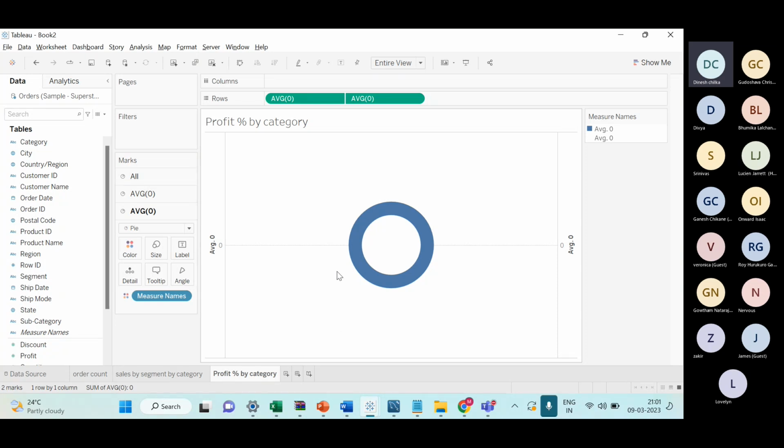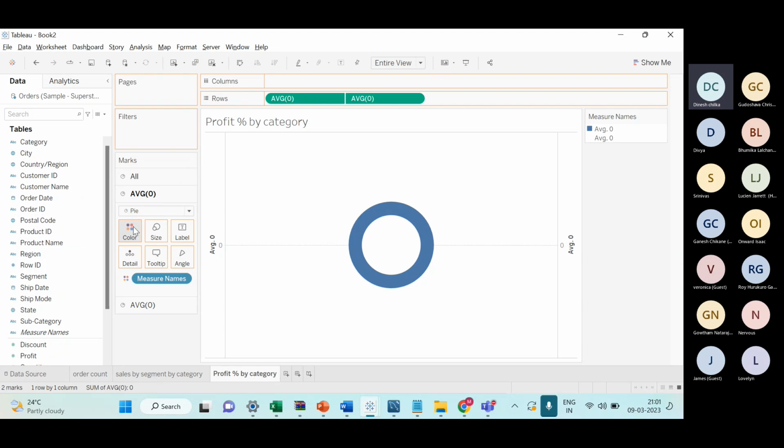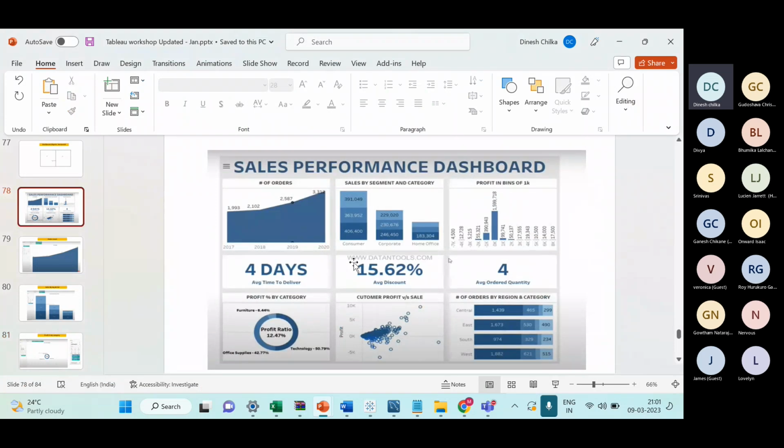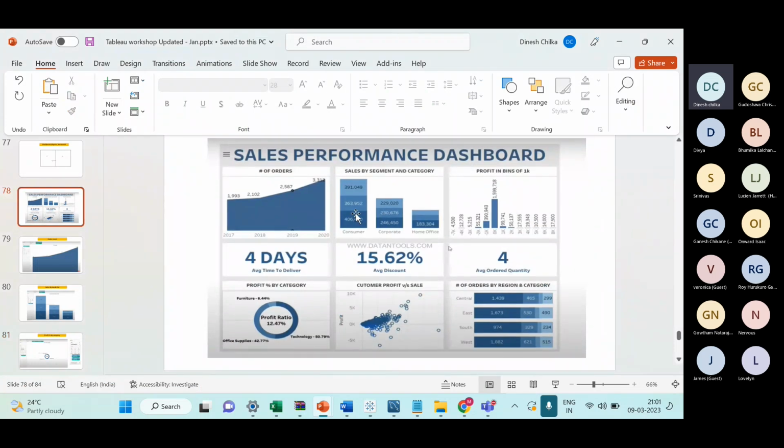Now we have to add dimensions and values to showcase meaningful insights in the donut chart. Now I want to add the category into the colors. Even if we add the category, it will showcase only blue color, because I want to follow only blue colors. If you go to the dashboard here, what color is mainly showcased? Only blue color, right? Am I right or wrong? You are right, yes.